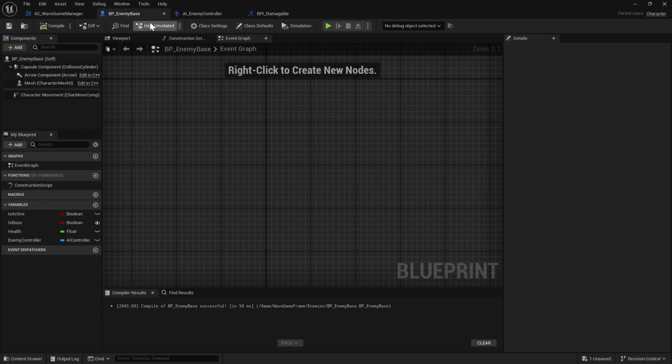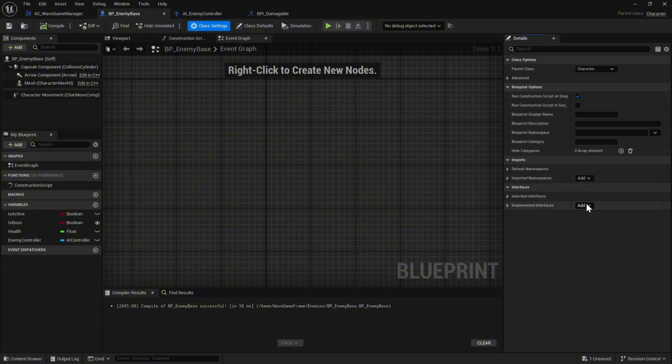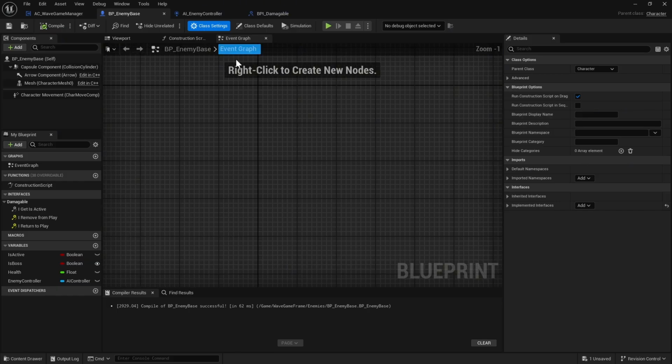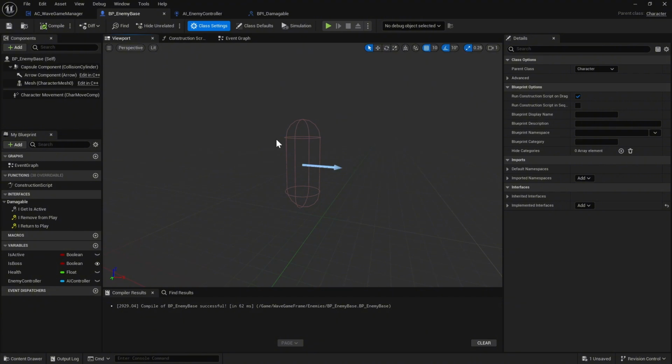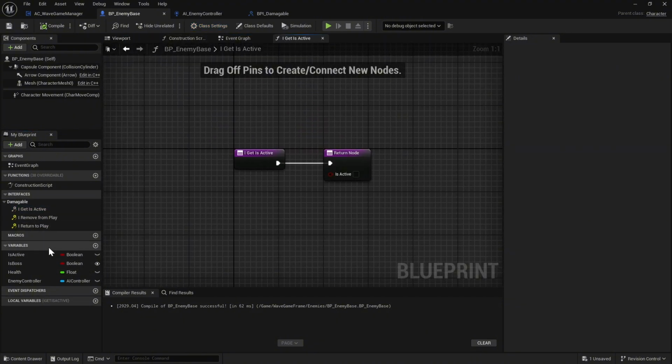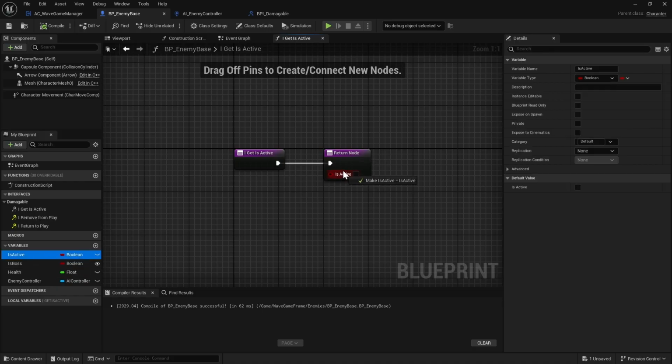Now, inside of our enemy base blueprint, we want to go into the class settings, and we want to say BPI damageable. This is also a good time to check and make sure we are doing all of this in the enemy base, not the enemy red or the child classes. This needs to be in the enemy base. If you've been working in the enemy child class by accident, go ahead and delete everything that's in there, except for your skeletal mesh, of course, because you don't need to do it, and come over here to the enemy base. That's the only thing that the child needed. So, friendly reminder there.